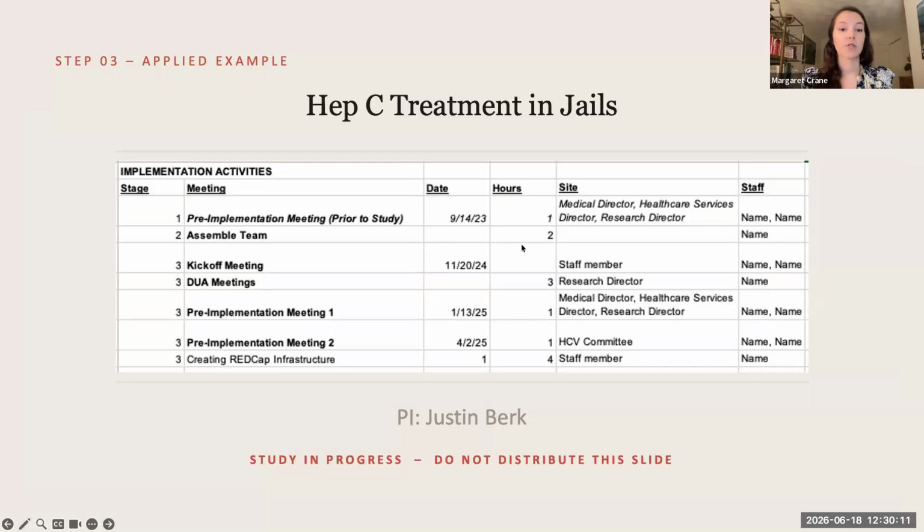We looked at how many hours each of these things took, over a period of time. So some of these had dates, and then later on it was kind of more by month. And so then you want to list the different sites and then the staff there. And usually you'll list the name, and that then again helps you calculate their salaries later on.